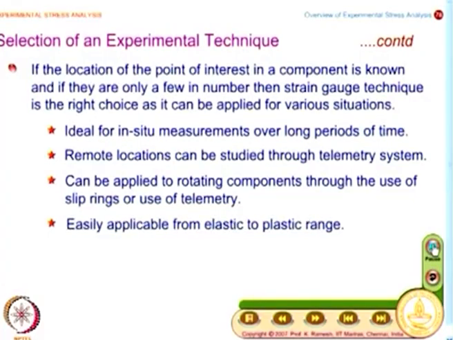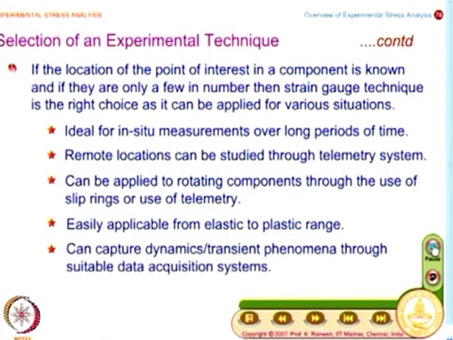See, if the problem becomes complex, it also becomes expensive. One simple example I would suggest is that anything hidden is always a difficult problem. If some portion of the component is visible for optical analysis, then well and good. If anything is hidden, it is always much more complex to do. Residual stress is not seen outside, so you have to have special methods to reveal it. Similarly, when you have a component and the interior assembly has a problem, then you put a strain gauge and take it out and do the analysis comfortably. And another one, I have also said we have to look at the range.